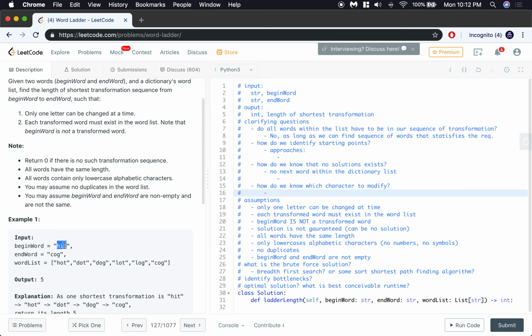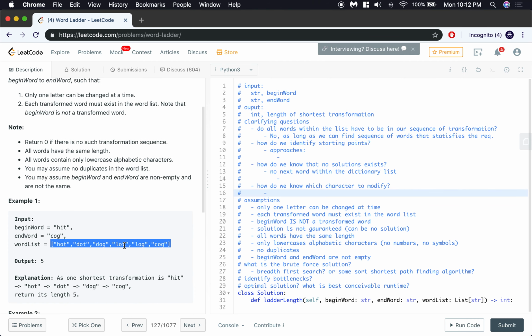If we were to imagine changing one character at a time, what can we do to change the word hit to the word cog? We have to find a sequence of changes, meaning changes of one character at a time, that will get us to the end word, and the word list represents a list of possible transformations that we can pick from that will result in the end word.